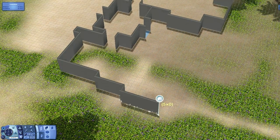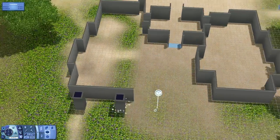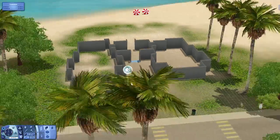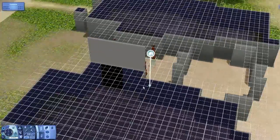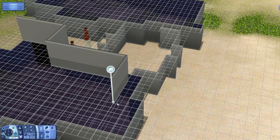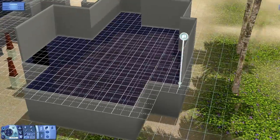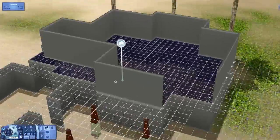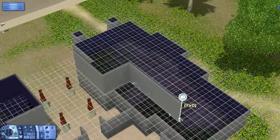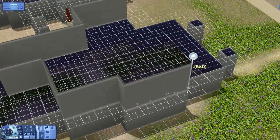I'll be the guide through this series where I'm going to build this beautiful house. I've sped this up three and a half times faster than regular speed because I think that's not too fast and not too slow. If it goes too fast it's very blurry and you don't get what I'm building, and if it's too slow then it gets boring. I had that problem in my previous let's build.